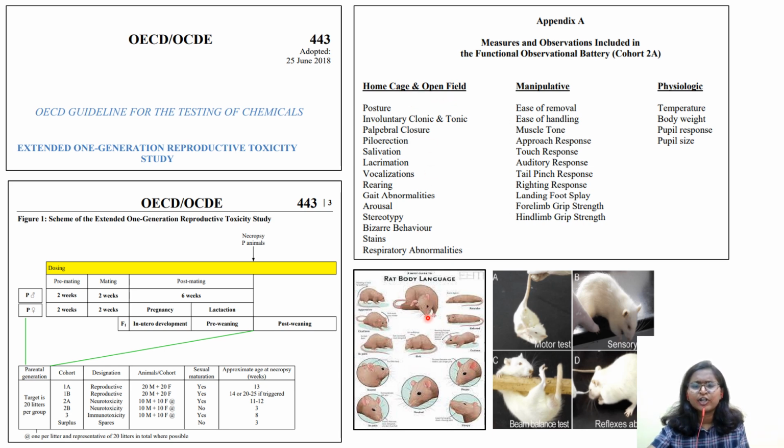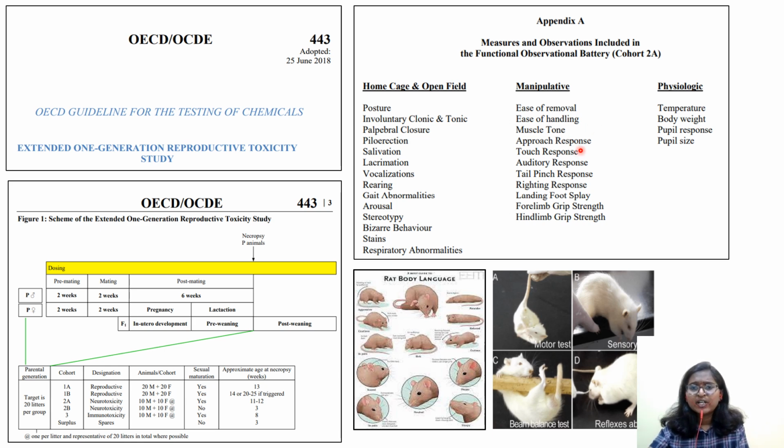So if you are a typical preclinical toxicologist or study director, you will definitely have this in your SOP at your preclinical CRO. You have to identify what is a normal animal and what is an abnormal animal. So like this, some pictures and some kind of behavioral descriptions will already be there in your SOP. From that you can understand, okay, this is a typical rat body language. And here you can see piloerection is there, okay, reflexes, how they are. Next you will see manipulative observations: ease of removal, whether the animal is easy to remove from the cage, ease of handling, whether they are showing some aggressive behavior or not.